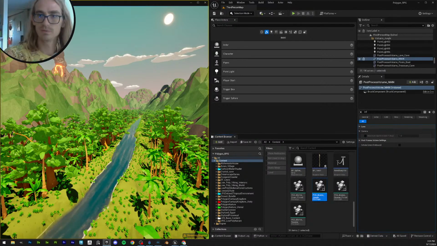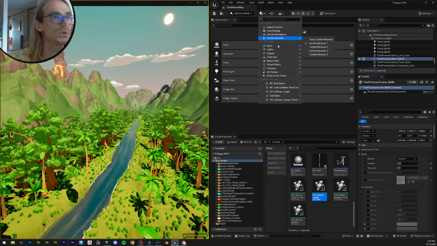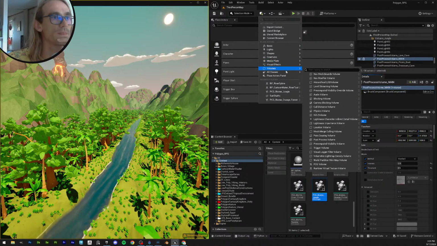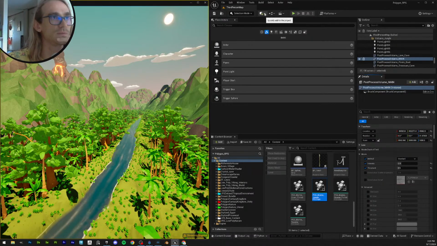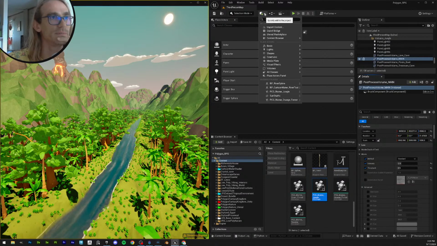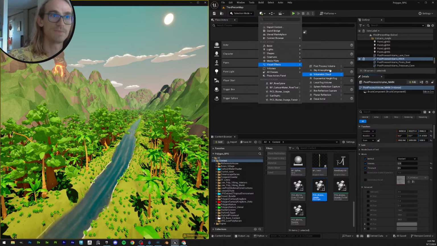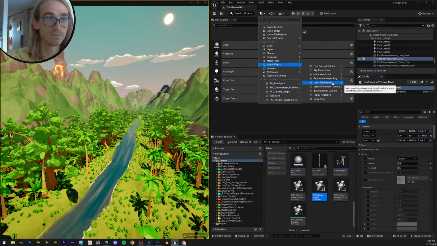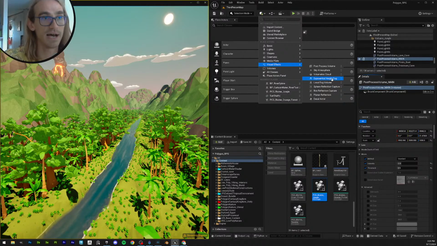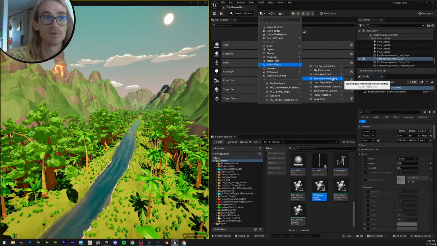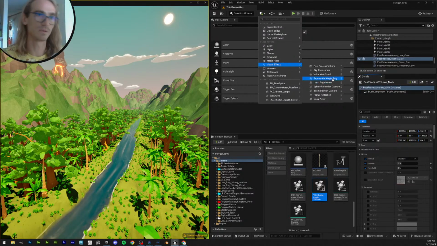Little by little, slowly, we're going to figure this out, because I want some fog. Let's add some little fog. So let's go to the quickly add to project menu, this little box with a plus, and let's look for visual effects. We have the local fog volume, and we have the exponential height fog, which we can turn volumetric as well, but this affects the whole environment.